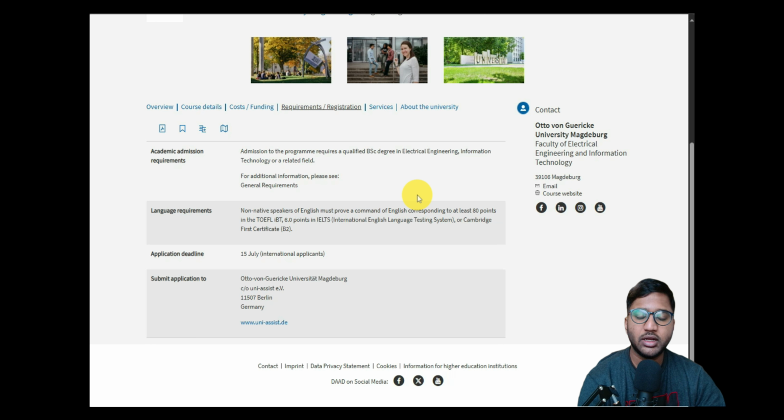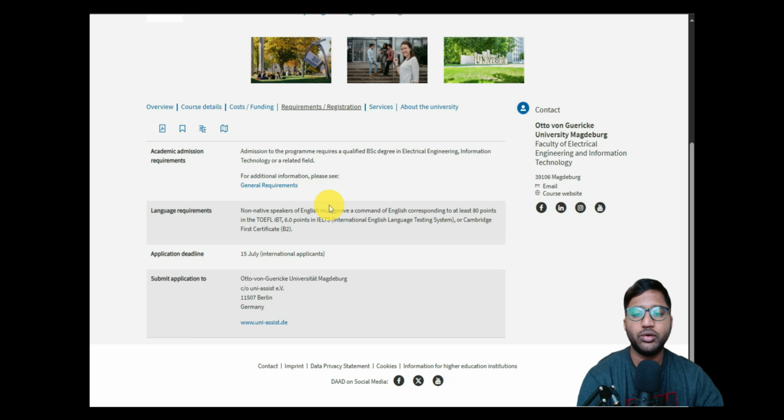As the program is completely in English, as a non-native speaker you need to provide an English certificate, such as IELTS. You need to have at least 80 points in TOEFL or IELTS with a band of 6+ and above. This 6+ and above applies only to Cambridge University. Cambridge certificates are accepted, so people who take the IELTS, please consider taking the Cambridge First Certificate. For IELTS 6, they have not mentioned specific module scores, so you need an overall 6. So please make sure that you get an overall grade of 6 and above.